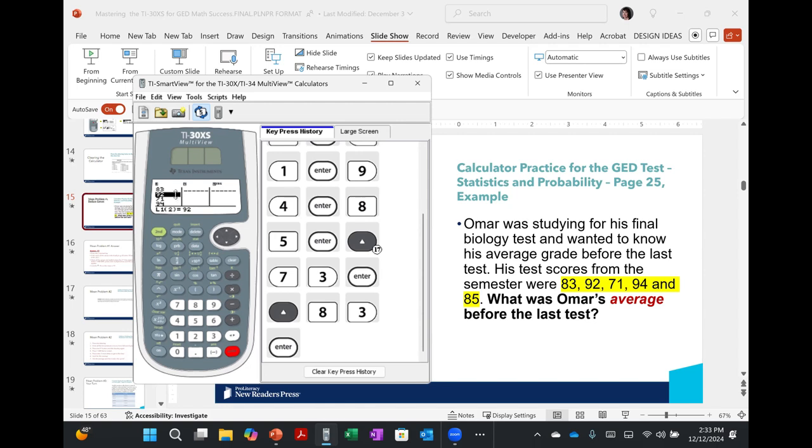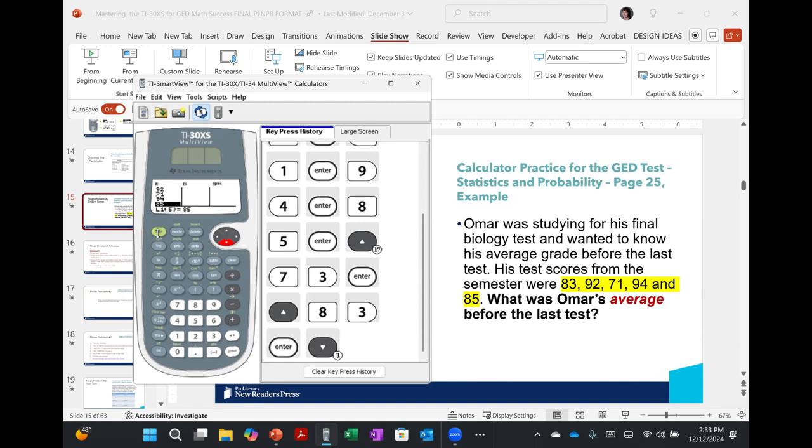Okay. So the next series of steps, once we've entered all of these in here: I want you to go all the way to the last entry, which is 85. Notice that I don't necessarily have to count how many numbers I put in here. This last number that I'm on gives it to me. So this is 5 numbers that I've put in here, and it will also tell you what that number is. When I'm on this fifth value, it's telling me that the fifth value is 85.